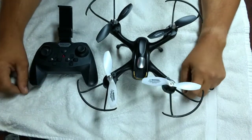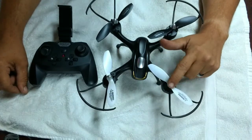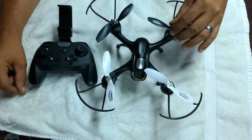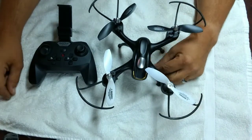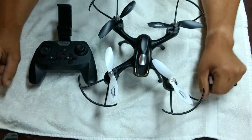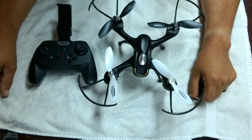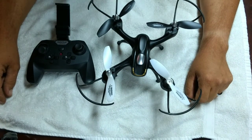You can see on the video that I shot that the video is extremely laggy. These little spinners that go on top of here, I'm not sure how they've got them connected on there, but once they come off, that's it. They're not going to go back on there unless you glue them on, and I don't want to do that because you have to change the props. So, overall, I've got to say, for $35, I think I'd rather go a different direction.